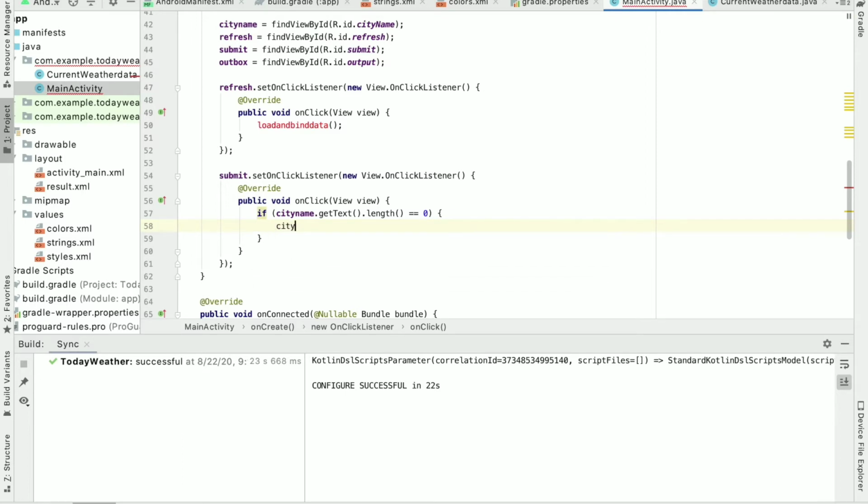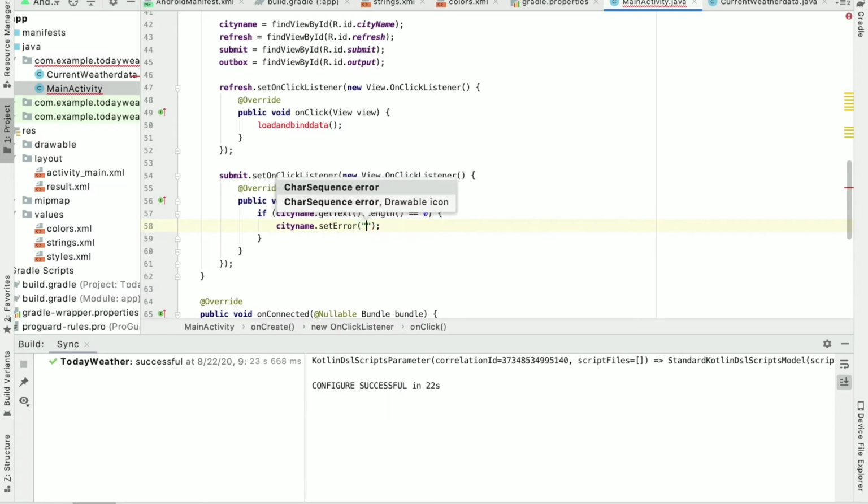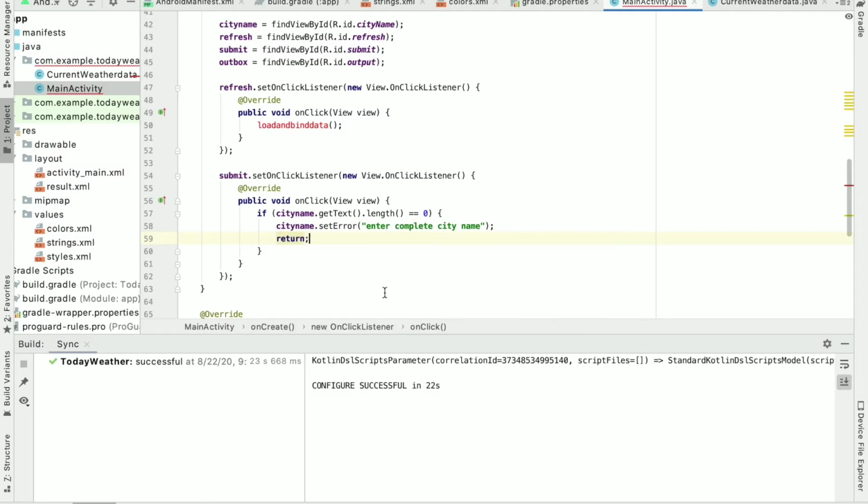So you have to make sure that whenever user is adding a query, if it's 1 word, then it should give an error, or if it's 2-3 words, then it should give an error. Set an error, enter complete city name, maybe we can do that. Yes. Okay, we're done here, and return.